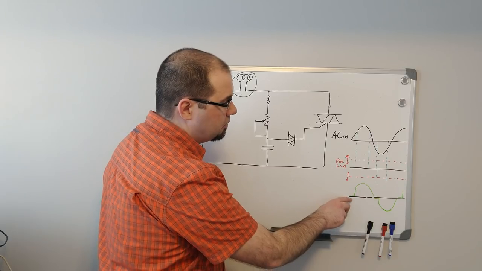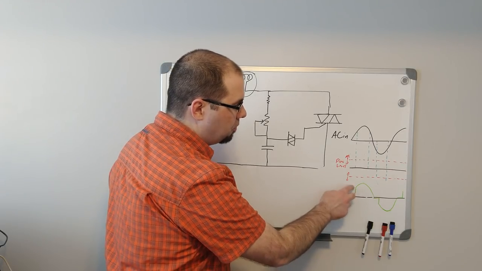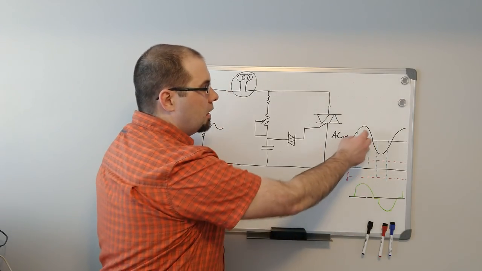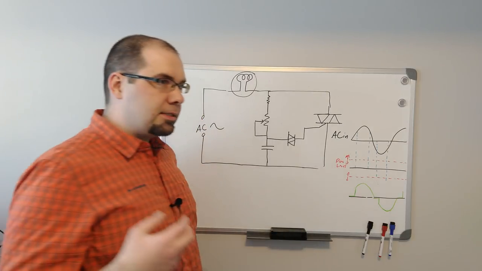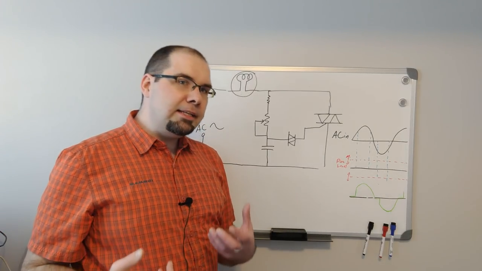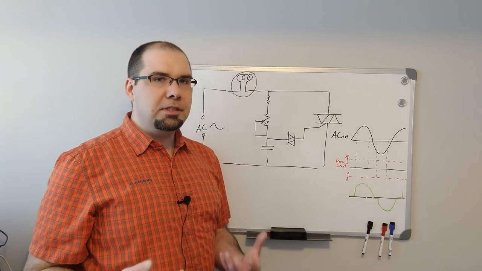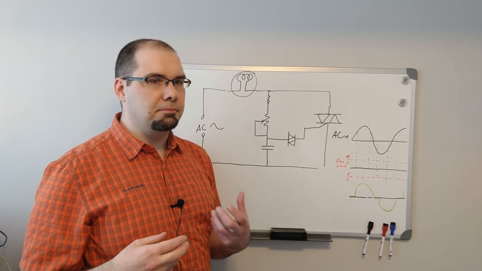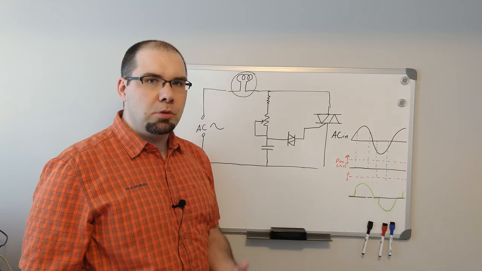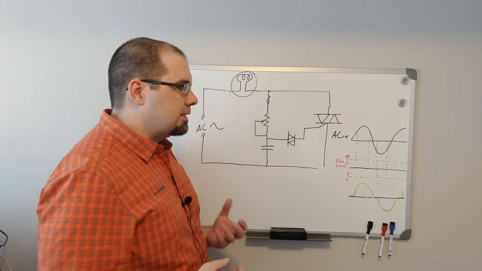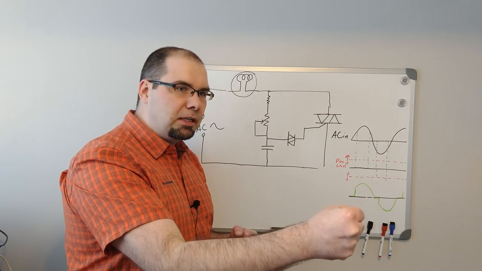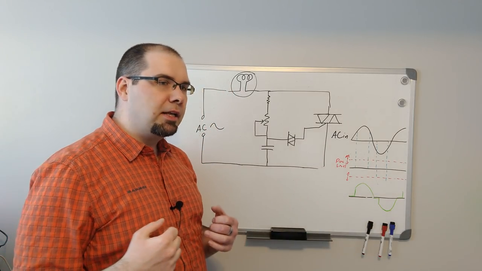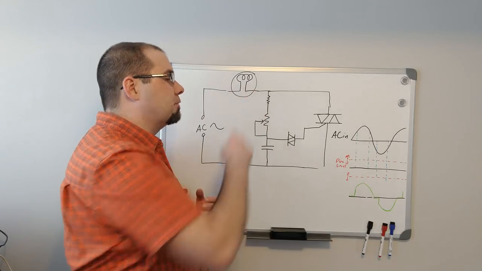So we get zero volts, and then boom, wherever the triac level is, it could be 50, it could be 80, it could be 100. And it's not really something that's equivalent to PWM or proportional voltage control. It's kind of like pulsing something on for a little bit and then off. And how much you pulse it on and off determines how much power is getting through.